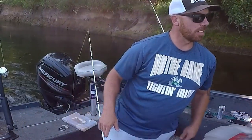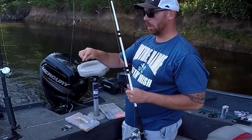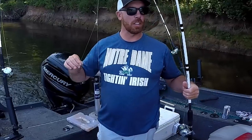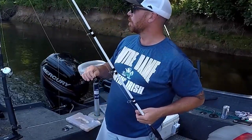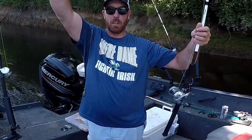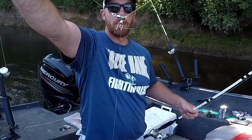So what I did is I switched up my rig a little bit here. I was running basically a slip egg sinker, a Carolina rig, down in this lumber, and I kept getting snagged up or broke off every time I hooked into one. So I switched it to a suspended style river rig. It was basically a double crane swivel right there.